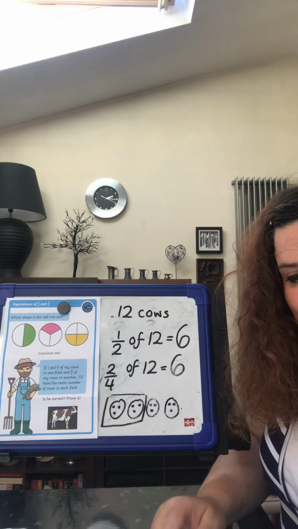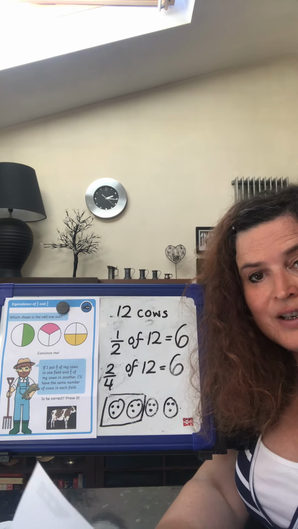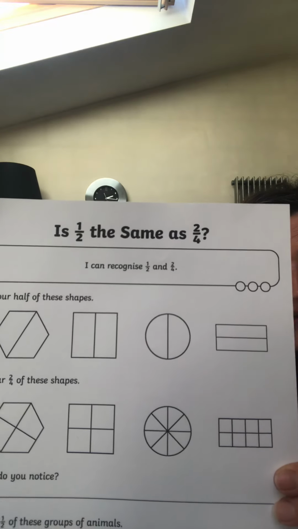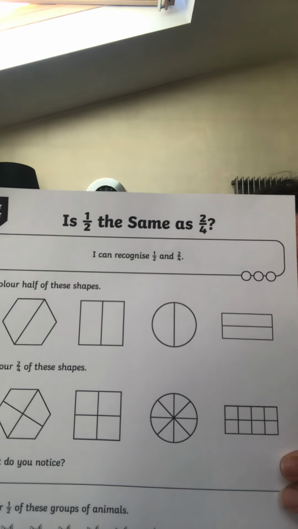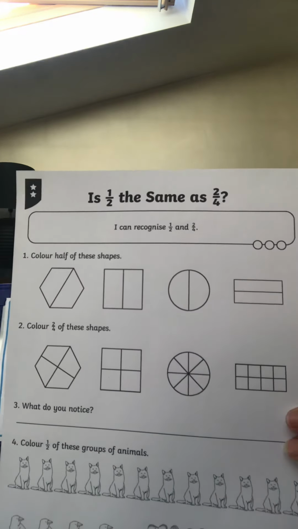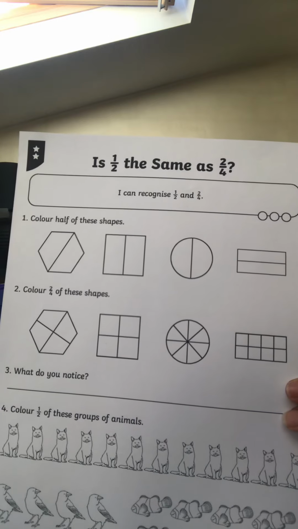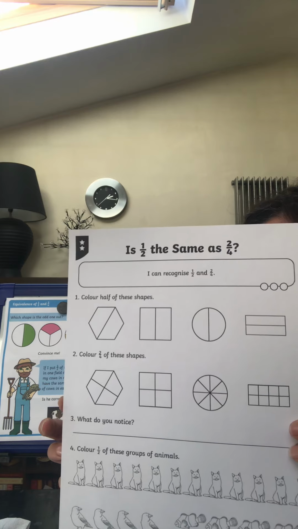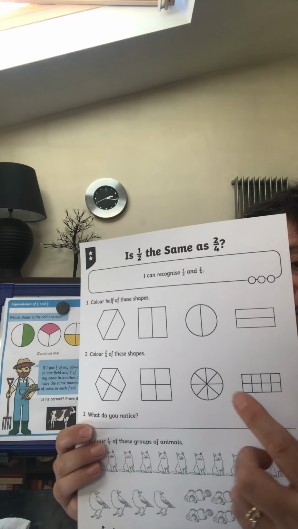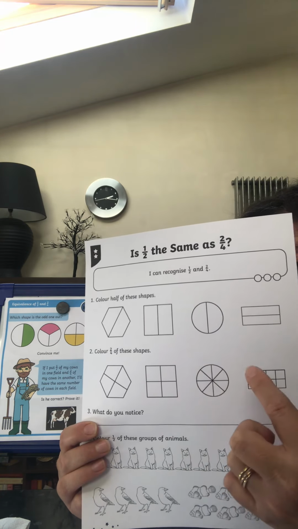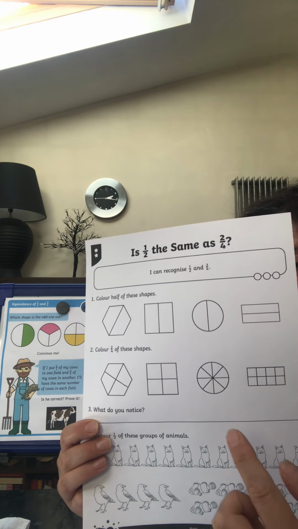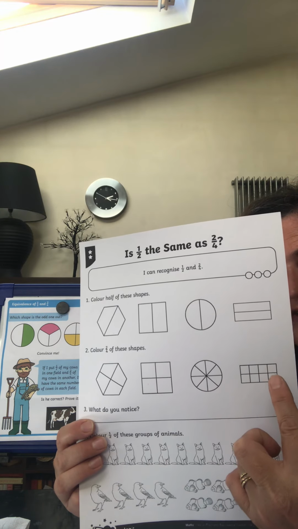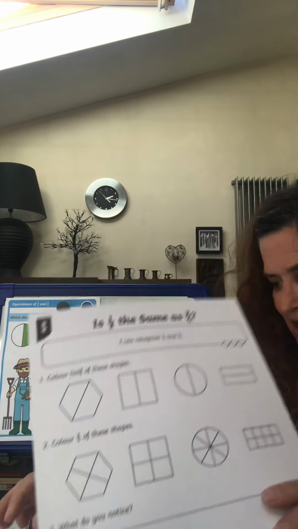Okay, moving on to today's activity. There's a sheet for you to download. Is a half the same as 2/4? So have a go at this activity and see how you get on. The top half is quite straightforward, although when you get to this question here and this one here, you'll notice it's asking you to colour 2/4 of the shapes, but you've got more than 4 parts, so let's just look at that together.